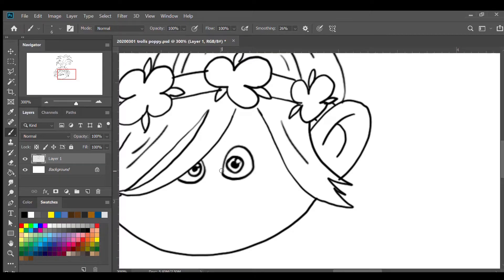On top of the eye we're gonna draw a thicker line — like that — and don't forget the left eye. Then we're gonna draw three lines above the right eye for the eyelashes, and a line above the right eye as well. Finally we're gonna draw the eyebrow — straight on the bottom and curved on the top. And we're done with the eyes.